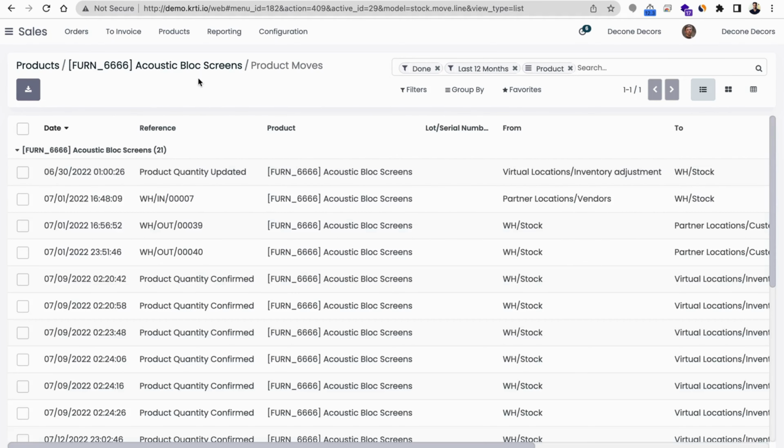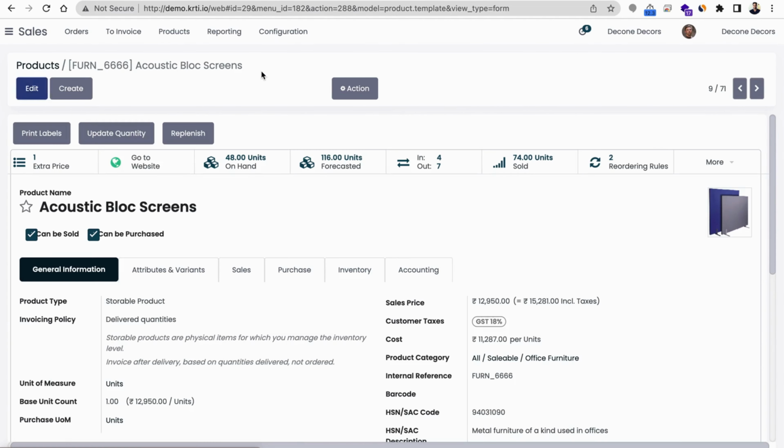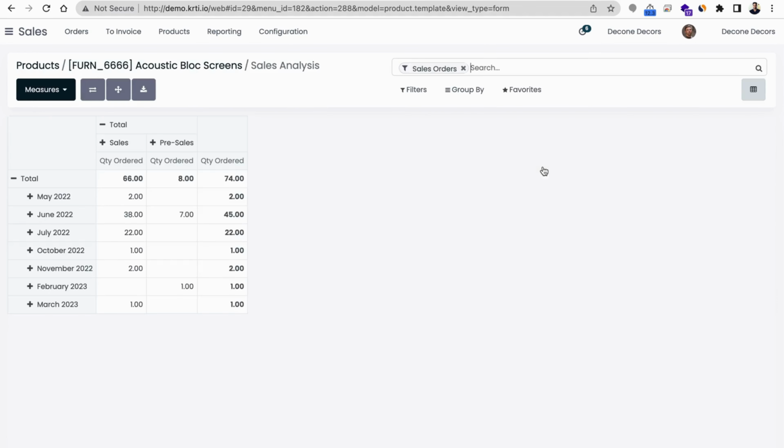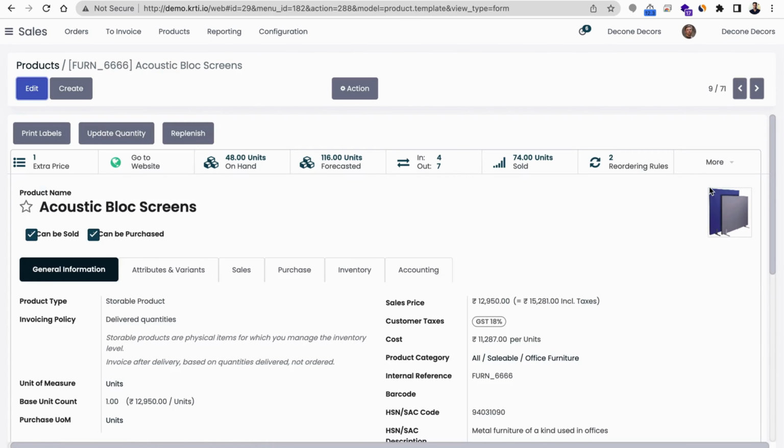You can go back to any units that are sold, all of that information across each month, historical sales data, any reordering rules that you have, any purchases, etc. All of that information is available.